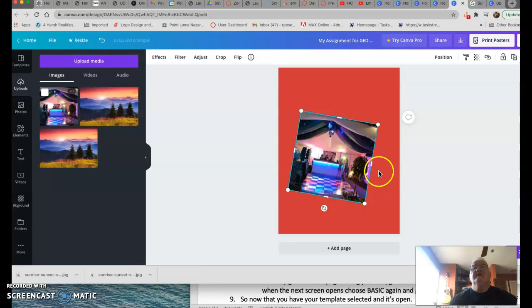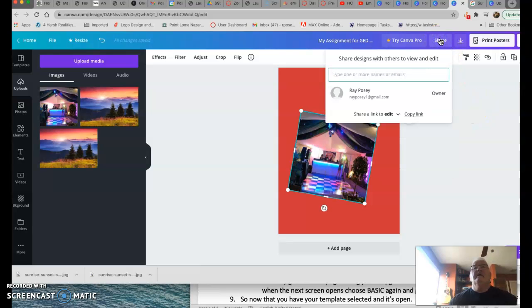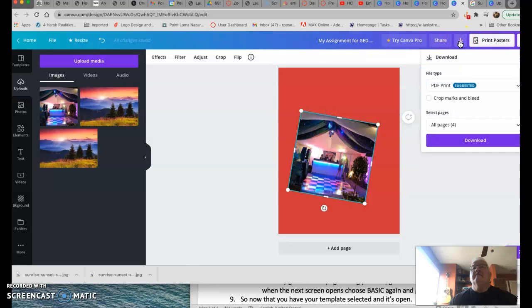When you're finished, one thing I found was key before I say you're finished, was giving the title up here of a project, because it will not let you add pictures or anything until you have some kind of title. We don't want to really print the posters. We're going to share the posters when we're done. You can print them out by downloading them.